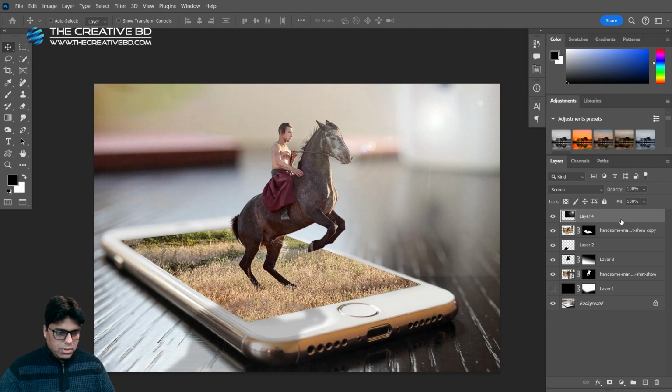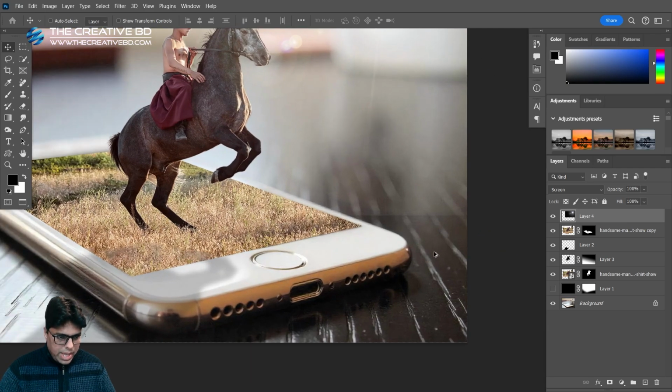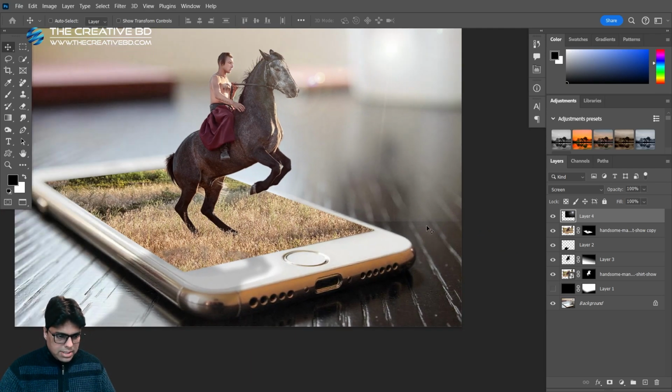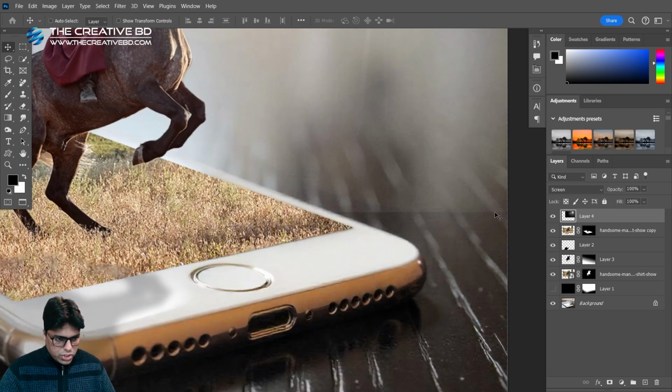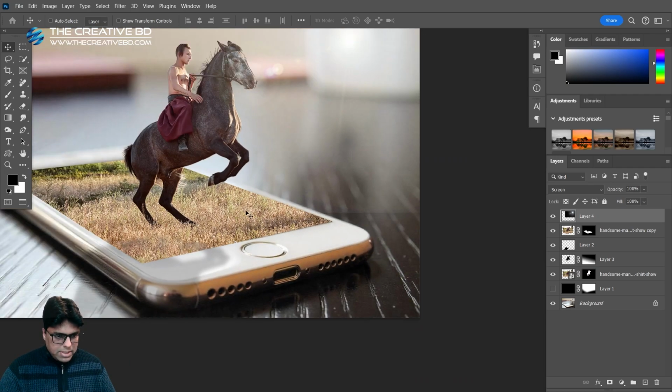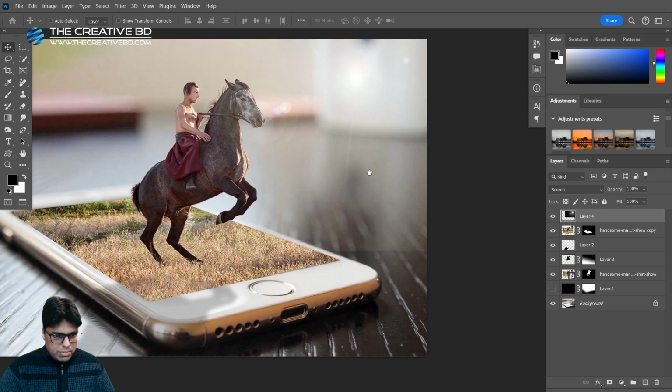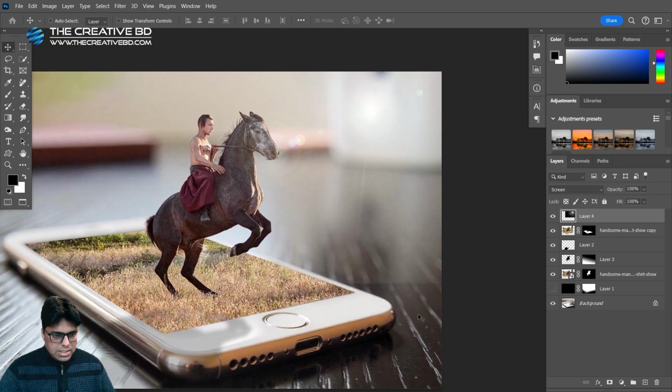Then we have to also add a layer mask here, because you can see there are sharp edges. Basically I have moved this layer, so because of that it's blended, but still I can see the sharpness here.